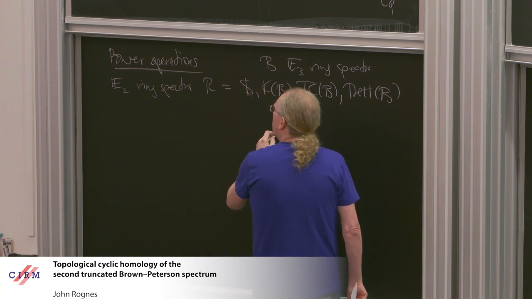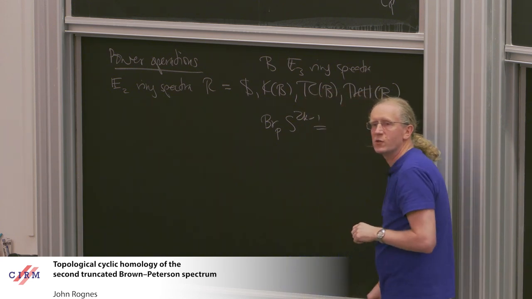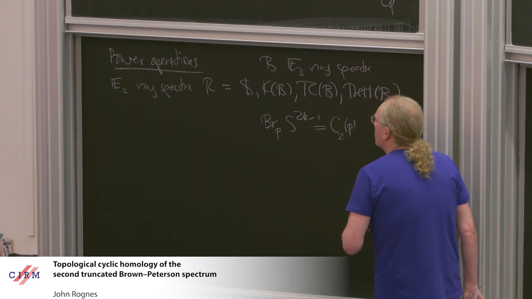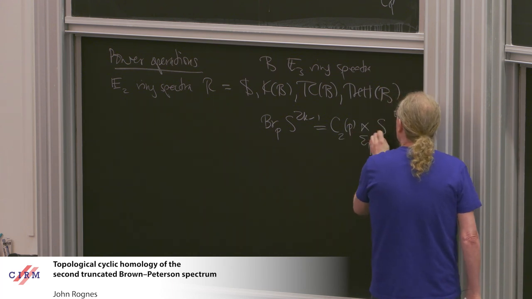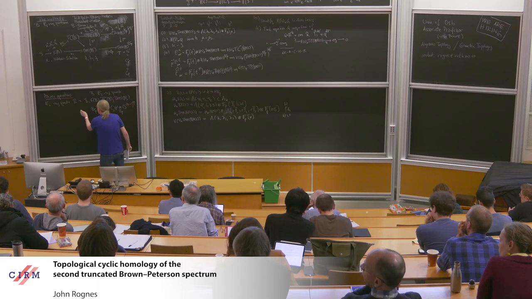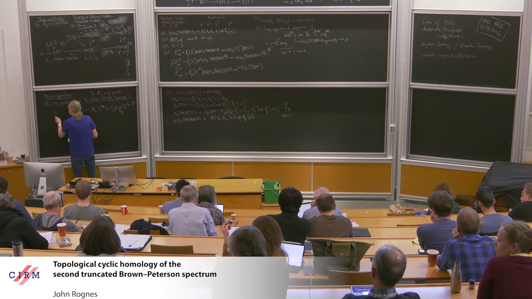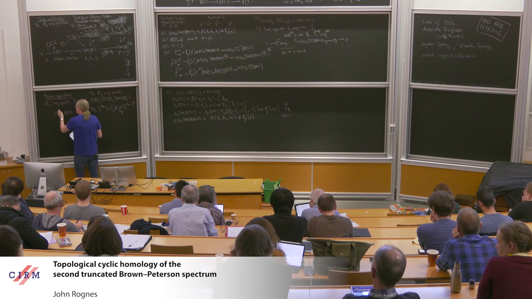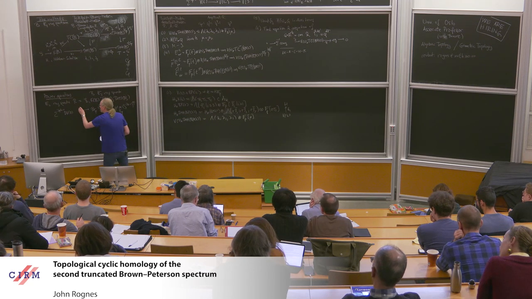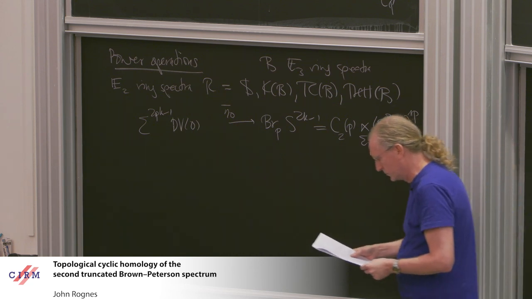And so for such ring spectra, we're going to construct, let me write BRPS2K minus 1 for the pth braided extended power on this odd sphere. By this I mean I take the pth space in the little disks operad and take the p-fold smash power like that. And classically, the homology here turns out to be a Moore spectrum or Moore space, and it's convenient to think of it as the dual of a Moore space where the top cell is in degree 2pk minus 1. So there's a map here which turns out to be a p-adic equivalence, and which you can use to produce a power operation.